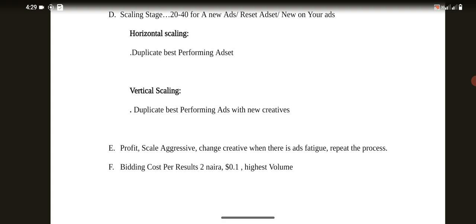I think with these steps, you can go and create an ad. Follow this guide, follow these steps. You can write it on paper or something. Follow these steps and set up your ad. Then I'll be waiting for your results. When you do these same steps, you try the same strategy and you get results, let me know your results, and I will be happy to see them. So this is what I have for you today. Thanks.